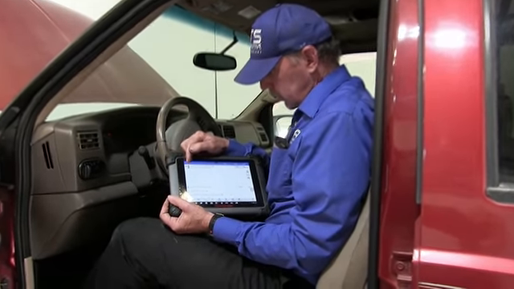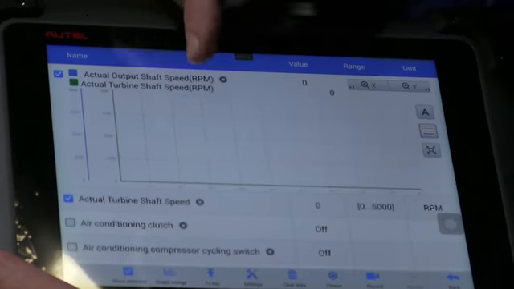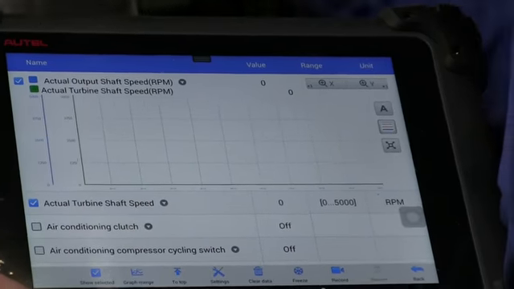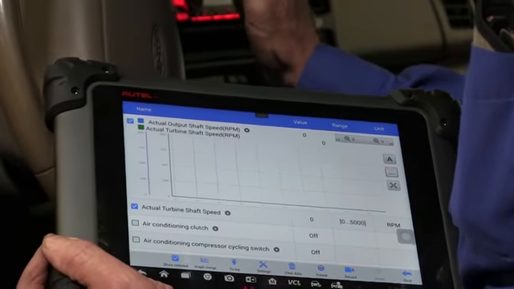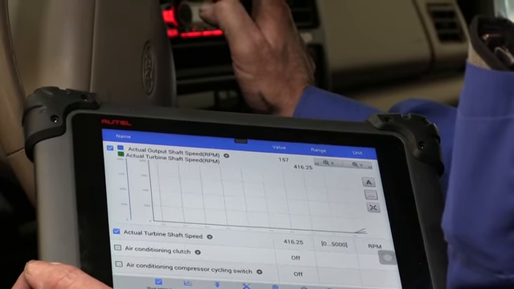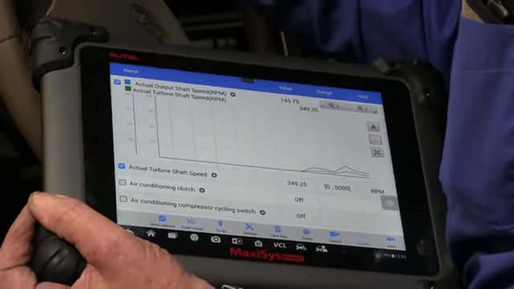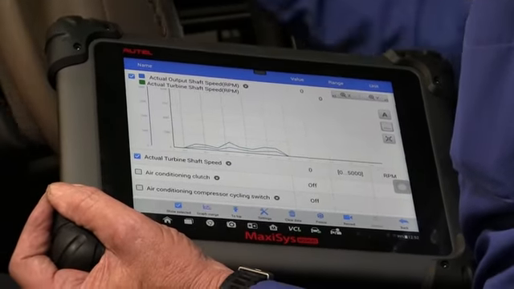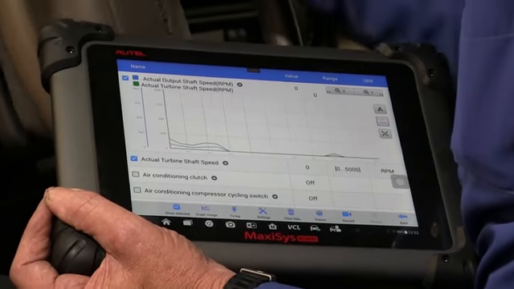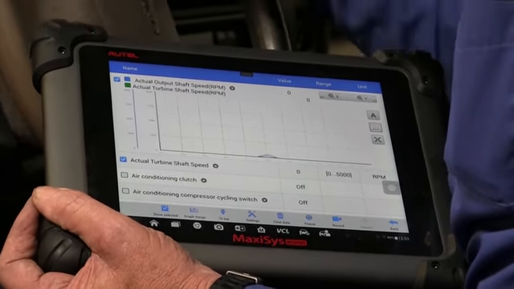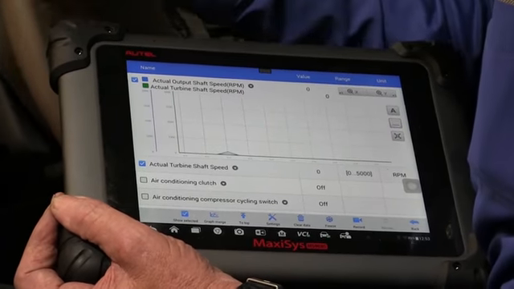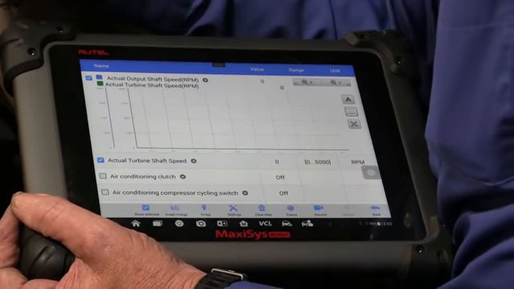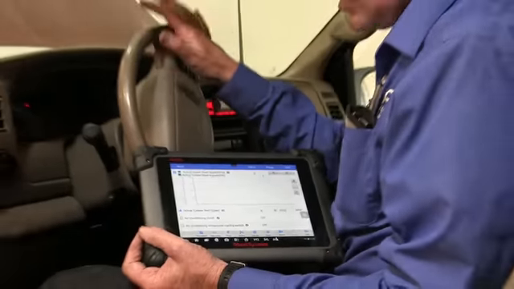Here we have our scan tool data. The blue is the output speed. That was the one that we would just see shoot up. I'd barely load it by turning the wheel, and that would load the coil enough to where it would count it. I'm in gear. Now before, all I had to do was move the wheel and it was dying. Now we can see that we're not counting any pulses. The computer's not seeing that as a bad signal now. Okay, so now the problem is fixed and it's not stalling.